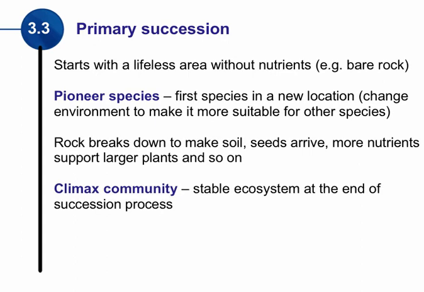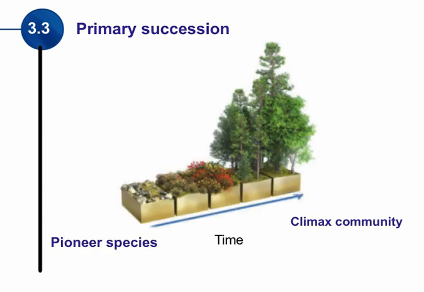And so eventually we get down to what's called a climax community. And when we look at any ecosystem right now, we are seeing a climax community, a stable ecosystem at the end of the succession process. So succession has occurred thousands, if not hundreds of thousands, sometimes millions of years ago. And we now get to a place where we have our climax community, the end of the succession process. And if we look at this picture, we can see the pioneering species first arrive with just rocks, and over time, as time goes past, that process reaches a climax community, and we have trees, and we go into our forests, and we can see a climax community. And that's what's called primary succession.